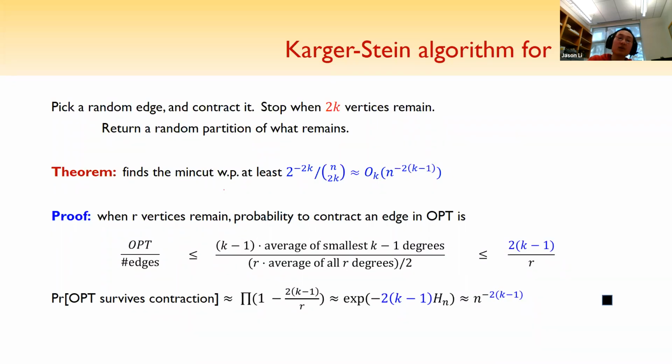Now note, where did the factor 2 come from in the analysis? It came from the factor 2 here, which itself came from the factor 2 here. We had to divide by 2 because the number of edges is the sum of degrees divided by 2. So that's where the 2 came from. So if you imagine trying to improve this analysis, we would need to get rid of this factor 2.